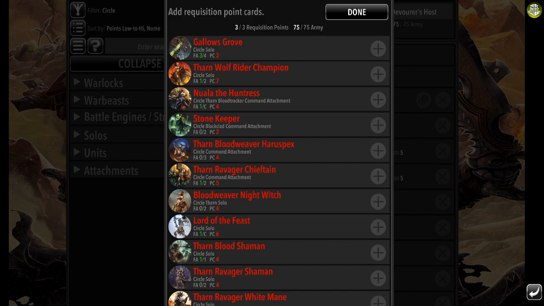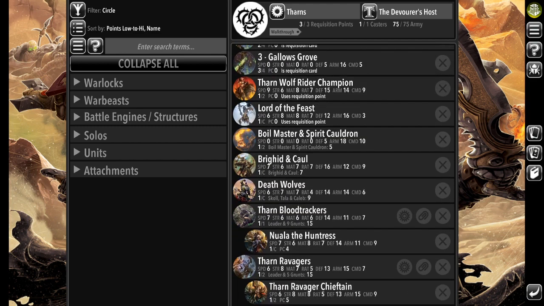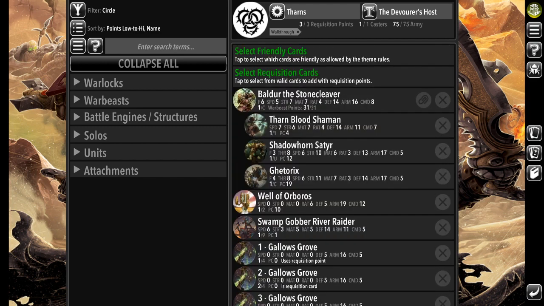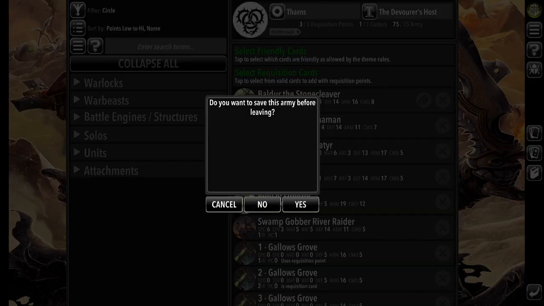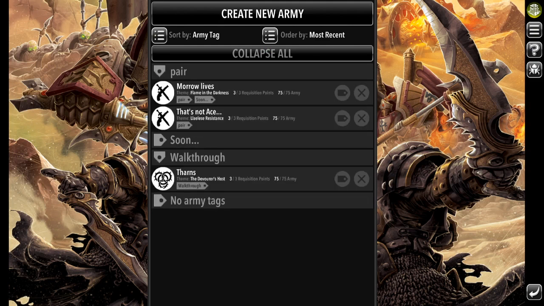Now that we have all our requisition points spoken for, done, scroll through, there it is. There is our Tharn list. Going to back out and save. And there's list building in a nutshell. So you can see walkthrough, we only have that. Pair, we only have that.